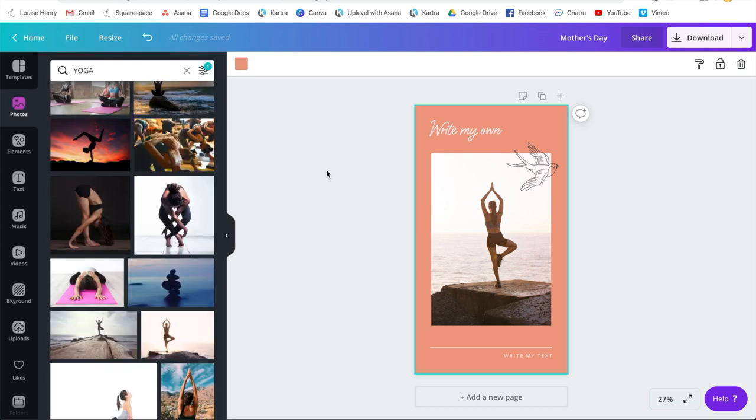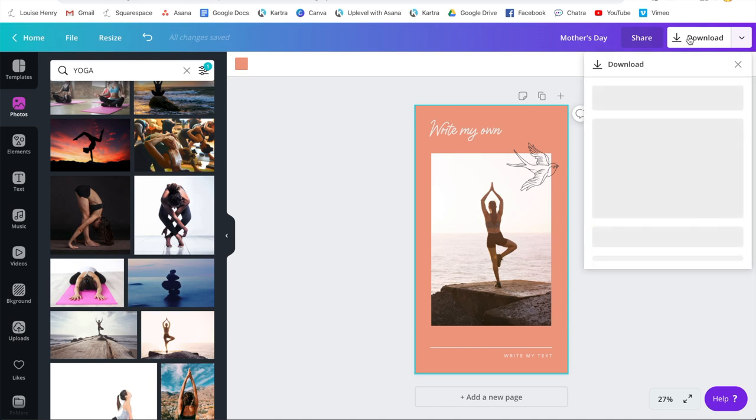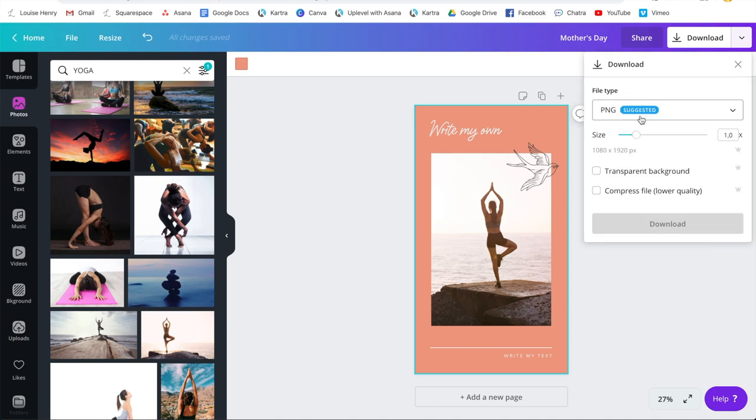So what about sharing this design? You're probably wondering about that. Whenever I need to share it, you do have lots of different options in Canva. But what I do is simply just hit download. They'll give you the suggested file type, so you often will not even need to worry about what type of file you're selecting. They'll suggest that for you, and then you just hit download. So yeah, it is very simple.